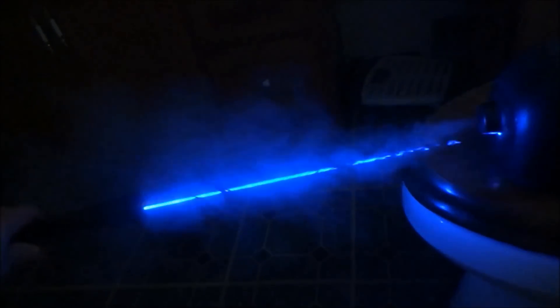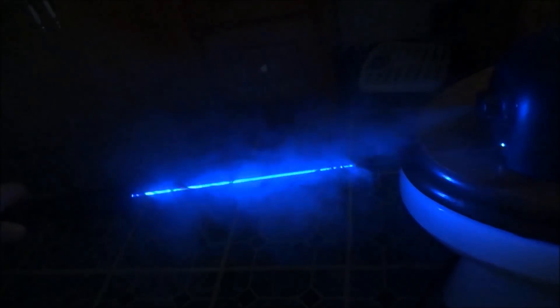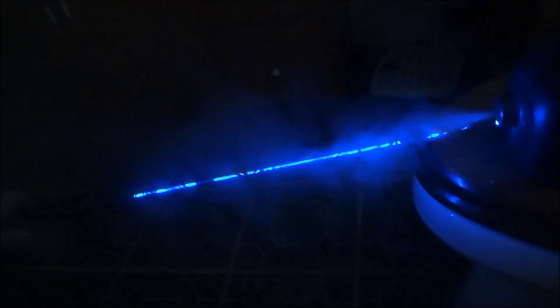In this video I'm going to be showing you ten different ways to enhance your laser beam and make it more visible. This isn't going to be altering your laser in any way — you don't need to open it up or make it more powerful. These are just ten little tricks you can use if you get a laser pointer and want to see or show the beam, or maybe take a video of it.